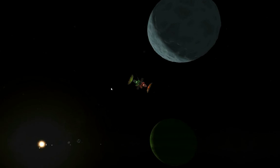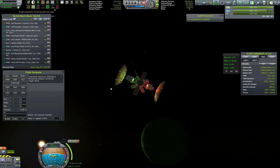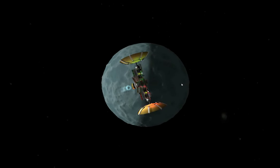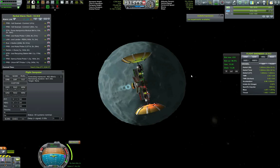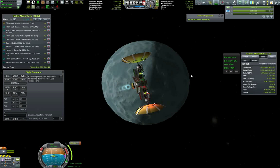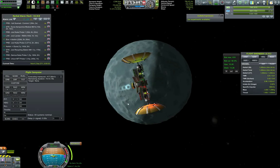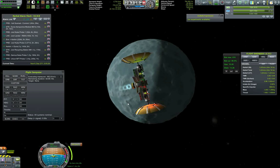And that will be actually a big burn. 500 meters per second. So, yeah. Let's see. Burning. 450. It's a little bit of a longish burn, some 3 minutes and 15 seconds, but I guess we can enjoy the view of Val as it passes by. We haven't visited it before, so I guess we can actually, or did we?